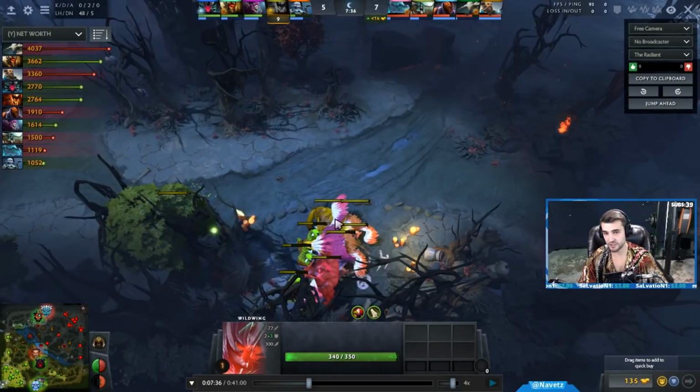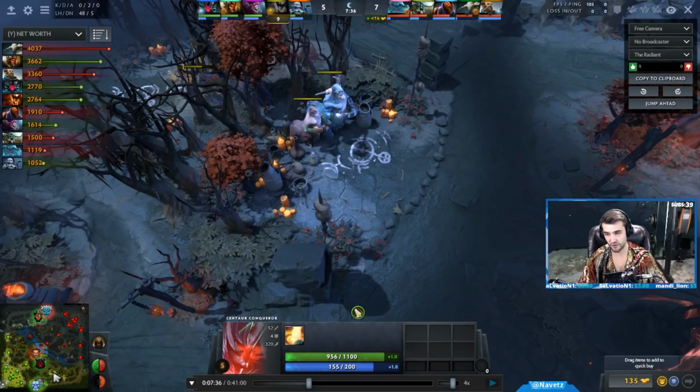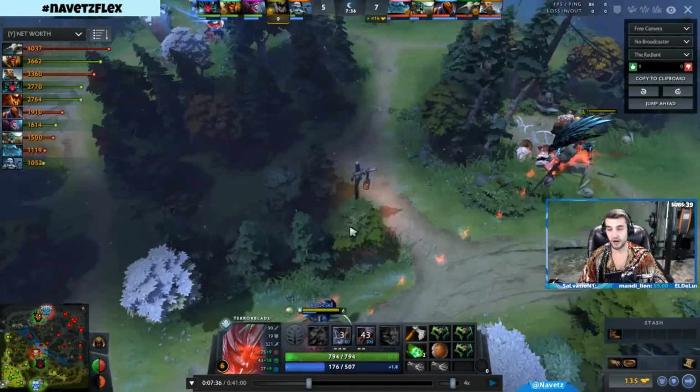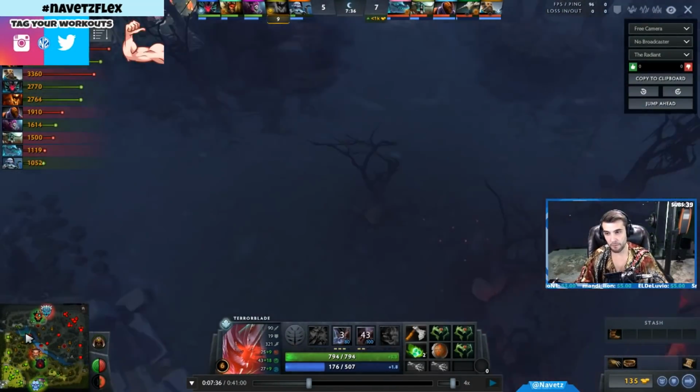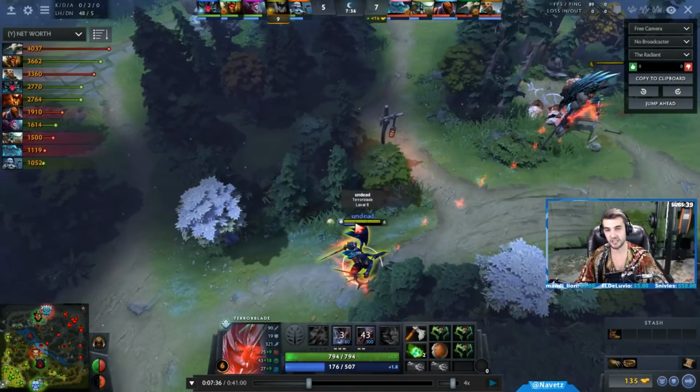When I would have come to farm this area, or maybe this area, or I would have gone over here to try to get some farm when it felt dire, or there was 30 seconds to wait before the camps respawned, he did not put himself in a position to die again. So he just waited patiently, kept himself in the game, and took the opportunity when it presented itself.